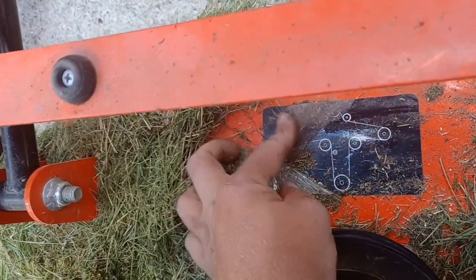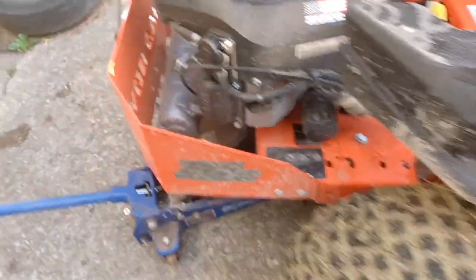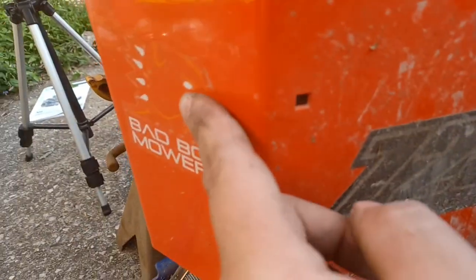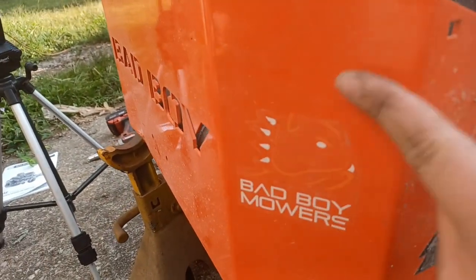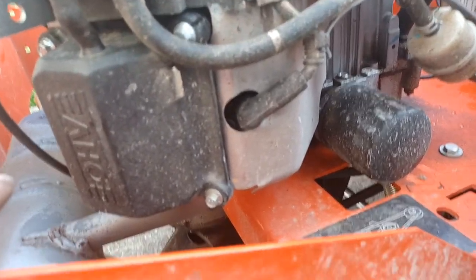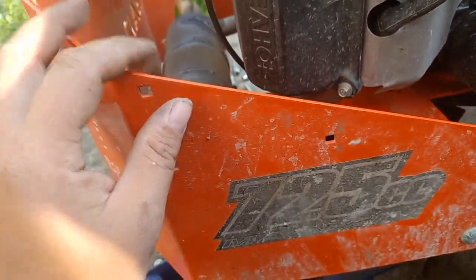At least this one makes sense. Their sticker quality is awful — they all have this clear plastic over them, and once that peels off they're just sticky. I cannot clean it off. I hate it, it looks so bad. These were actually supposed to go on little covers, but I threw them back here. I thought it looked better until I pressure washed it one day — that was a mistake, it just took the plastic off. I have some gripes on this thing. Really good mower if you're just going to use it for homeowner use; I'm beginning to learn I should have spent more money and got a more commercial mower.